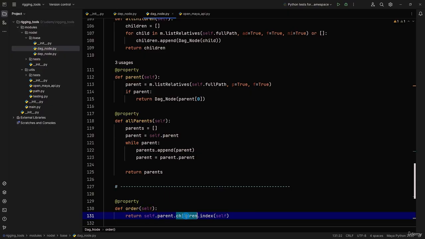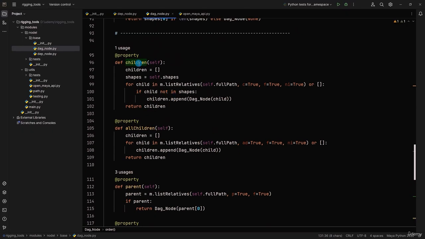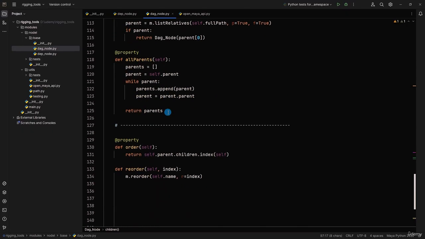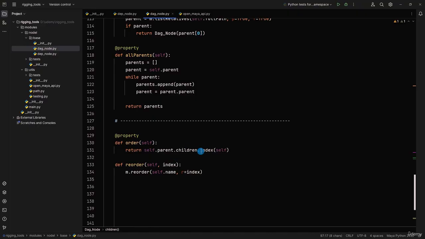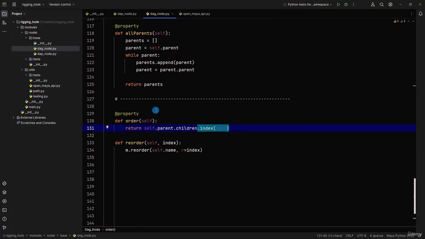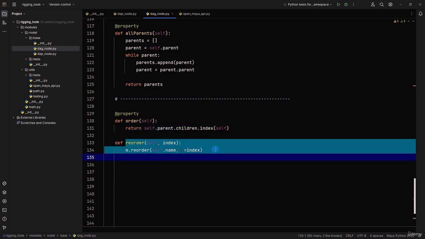We are then requesting to get its children, which will then give us a list of all of those children, which are all again DAG items. And then we will index and find ourselves within that list. And then we can use that information if we need to in the future, to reorder items based on maybe alphabetical order or consistency of the order of which item you would like at the front. We can then use our reorder functionality here to actually reorder them.